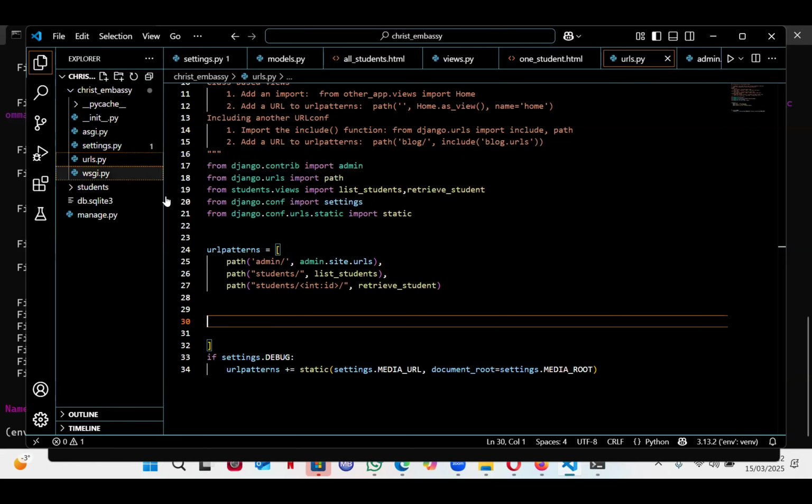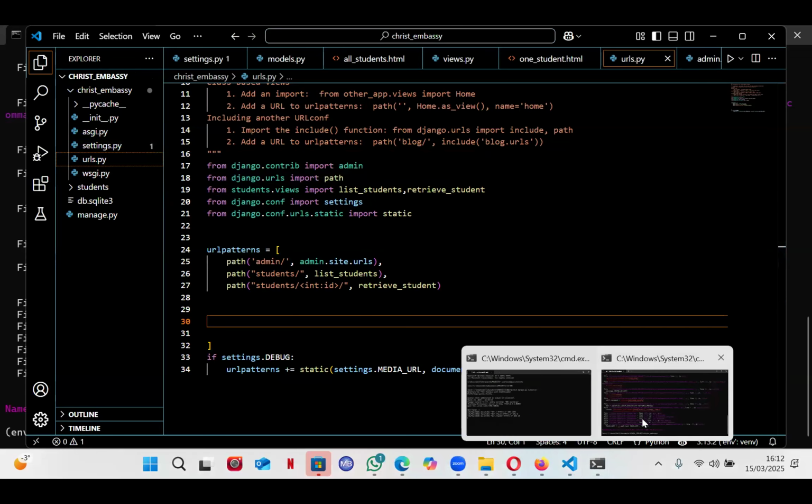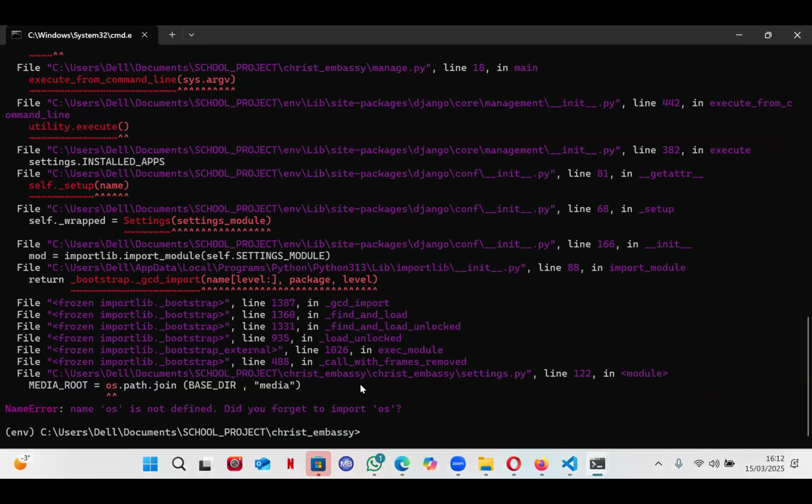So go back to your command prompt. Adisha, I want you to look properly. Before that, can you see that MEDIA_ROOT is equals to os.path.join? Yes. Okay. Now the line above it, read that line to the end.